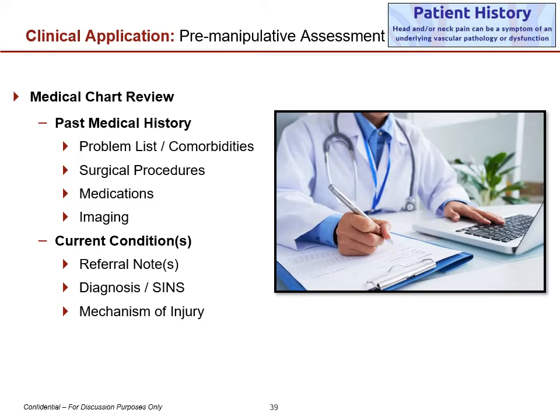Current conditions, referral notes, diagnoses, SINs, which is their severity, their intensity, the nature, and the stability of their condition, and then also the mechanism of injury. Was it traumatic? Was it more insidious onset, gradual over time? Is there a confirmatory diagnosis associated with their mechanism? All these are considerations that you're going through and thinking through as you go through the preparation for the initial encounter.